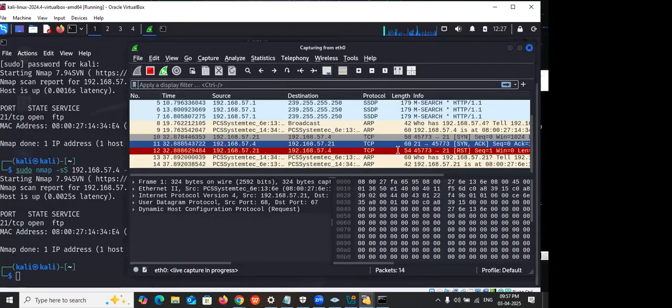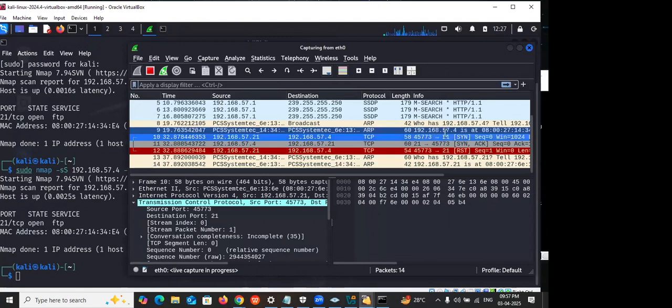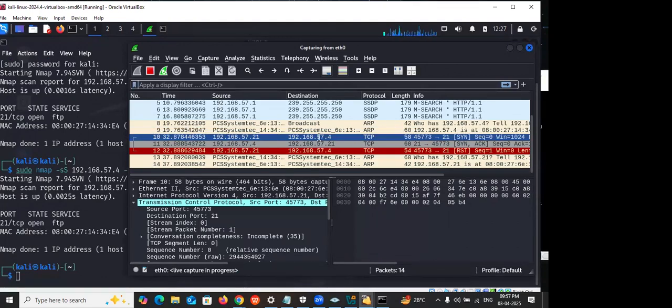So now what happened was, Nmap sent, this is the Kali Linux IP address 57.21, a synchronization packet to the Metasploitable machine with IP 57.4. And it says, SYN, are you open at port 21? Let's connect. So that is the synchronization packet. And once the victim, which is the Metasploitable 2 machine 57.4, responded back to Kali Linux 57.21 with the synchronization and acknowledgement that yes, I'm available at port 21, let's connect.